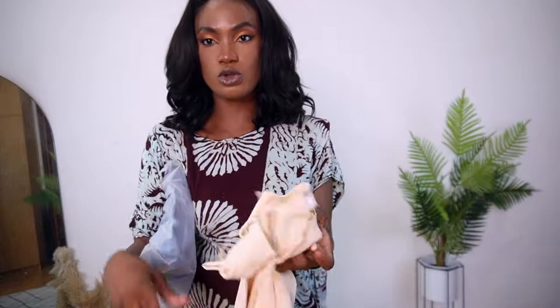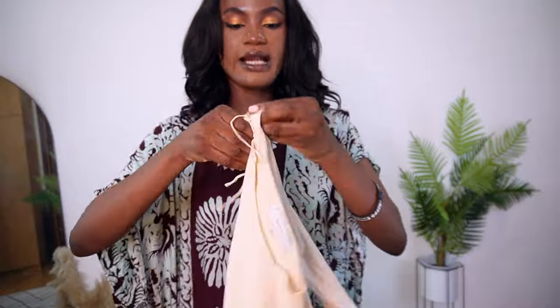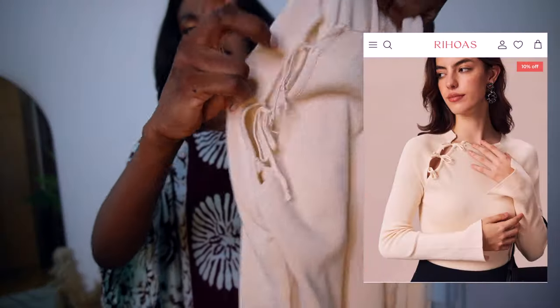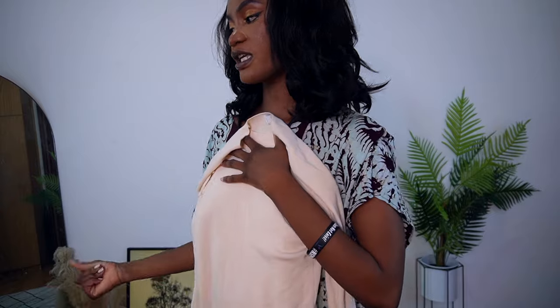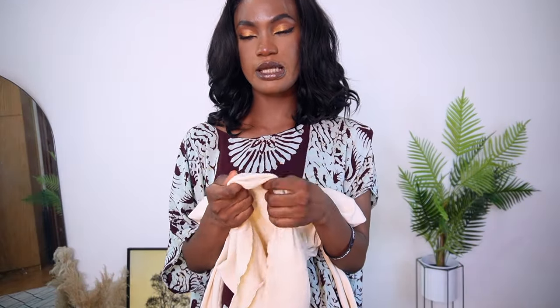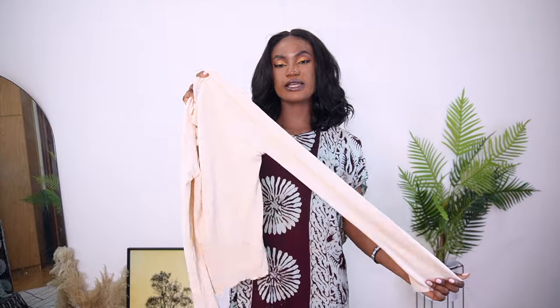But first, let's start with the top. With regards to the top, I like this detail, this style going on here. This is how it looks, okay? It's just two strings. You just tie them together and then you have your own style. It is also the same fabric as the other two, but this one is not as heavy as the dresses. It is a bit more plain. So this one gives a sweat-out vibe. However, I think it's very stylish. I also like the stretch as well as the color very much.